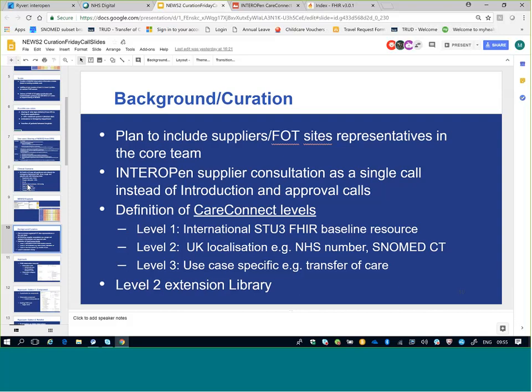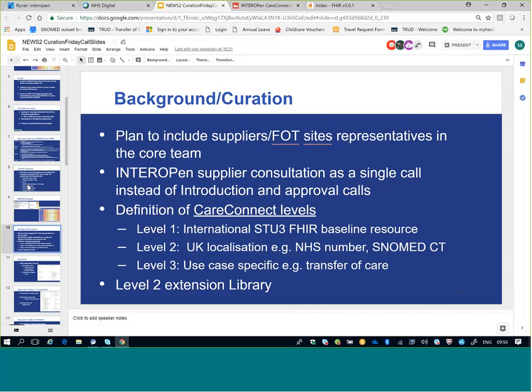So in this iteration of curation, we're looking to include first the supplier side. So that's the reason Mike Fisher, who's a CCIO of Liverpool, was part of our core team. Core team is individuals within NHS Digital, including terminologists and technical modelers and clinicians, but also PRSB clinicians and clinical informaticians, and also clinical safety, who actually prepare the pack you're looking at. And they work in the background, but we do want to have more suppliers engaged in the core team as well, especially suppliers who want to actively implement the spec as soon as we publish it.